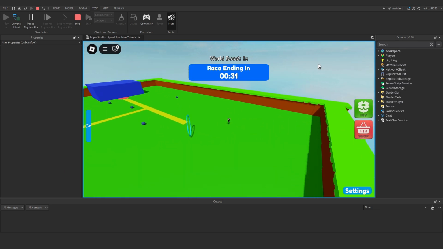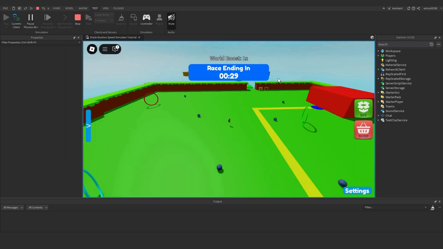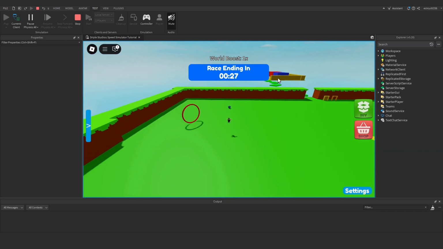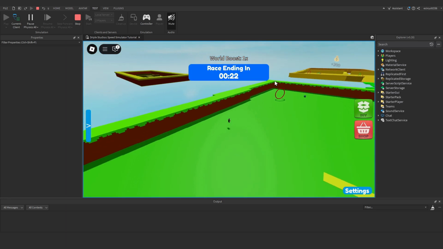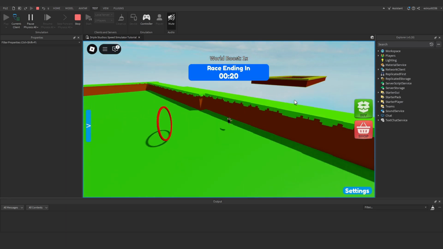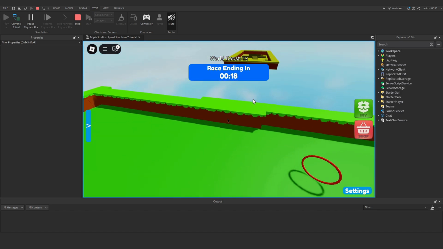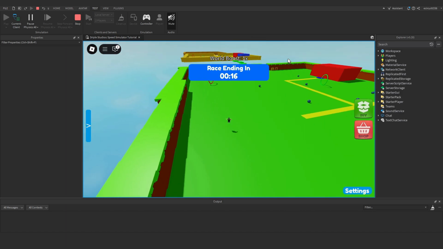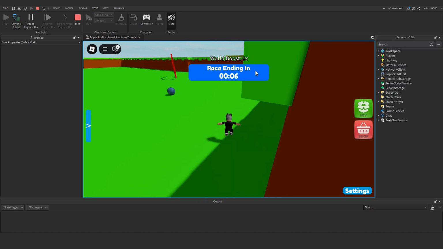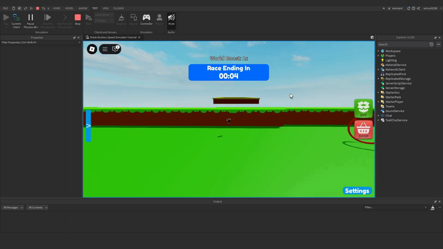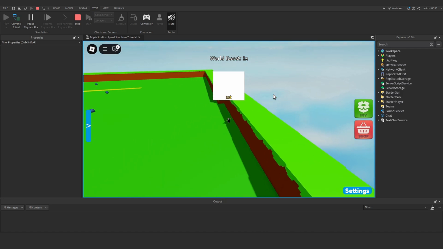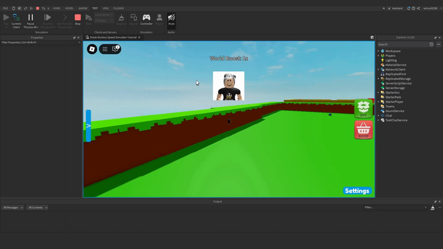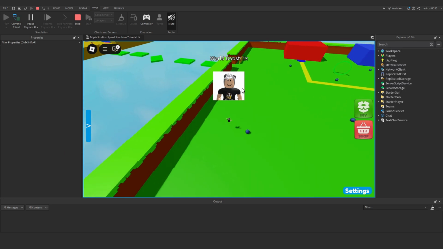If you have 3 maps, I'm assuming. You can have more, you can have less, you can have just 1 if you want. But you can have 20 maps if you'd like. It's up to you. But let's assume you have 3. You've got a 33% chance of getting 1 map. You can get the same 2 maps in a row. That is perfectly possible. The chance of getting 2 maps in a row, obviously it gets slimmer the more maps. Your chance of getting 5 of the same map is very slim. There we go. So the map disappears and I've come first.